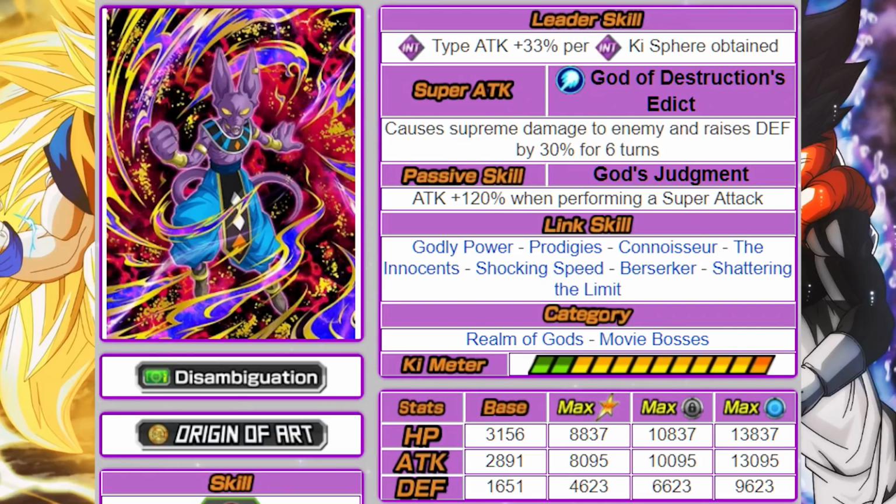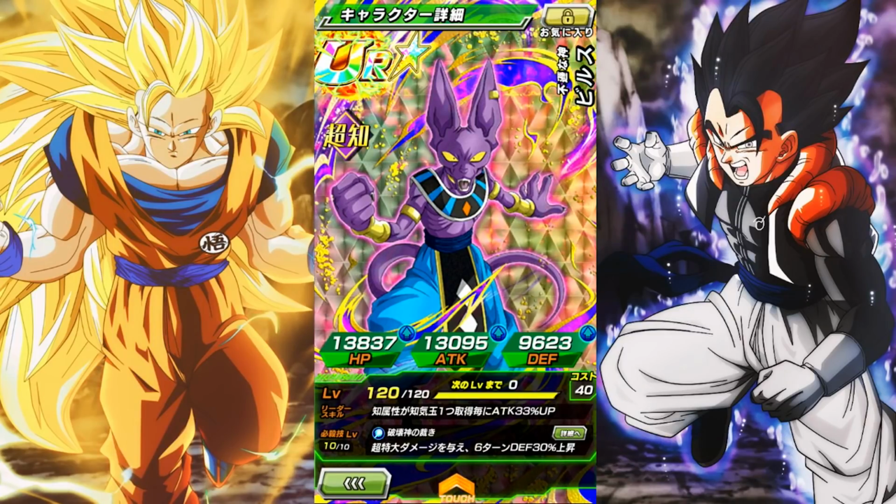Let me quickly look at LR Beerus. What link does he now not have with LR Beerus? Alright, so Berserker is just there in place of Legendary Power, essentially. A lot of the Beerus cards do link up with LR Beerus, just as well as each other. The only difference is the STR one, the TUR version of LR Beerus, and Tech Beerus. Those three have Fierce Battle, and AGL Beerus and this INT Beerus have Shattering the Limit, which is pointless. We'd much prefer those units to have Fierce Battle.